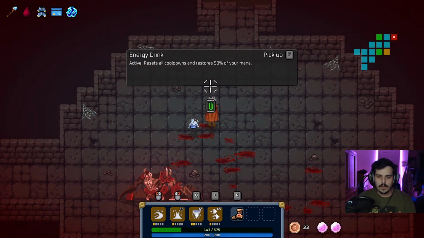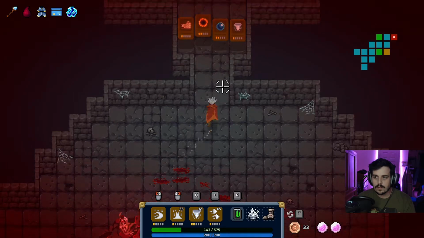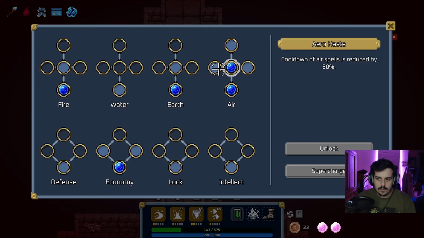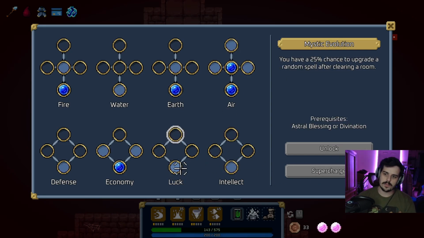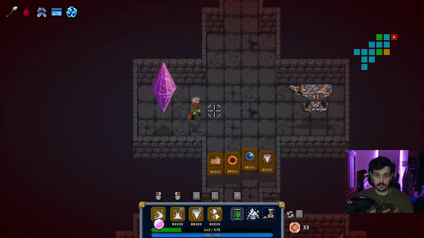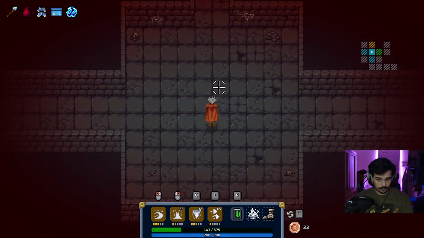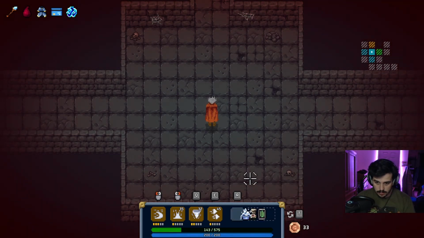Close. Resets all cooldowns and restores 50% of your mana. Freeze all enemies. Ooh. How do I... I think I can only supercharge this stuff. So let's upgrade. Let's do our basic stuff. Yeah, let's go. Alright, so we got what? We got freeze. Alright, we're gonna do that.